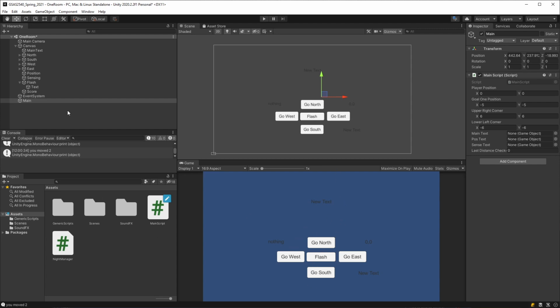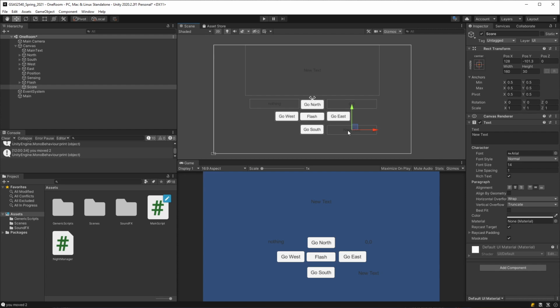So let's have a bit of text. We have this score text, and we have the flash button. So let's see. We could change the text on the flash button if we wanted, or we could just have some different text. So let's just do the easy way. I'll leave it to you to figure out if you want to get fancy. We're going to do it the easy way and have another text field over here, and we're going to call this one flashes remaining. Okay, flashes remaining.